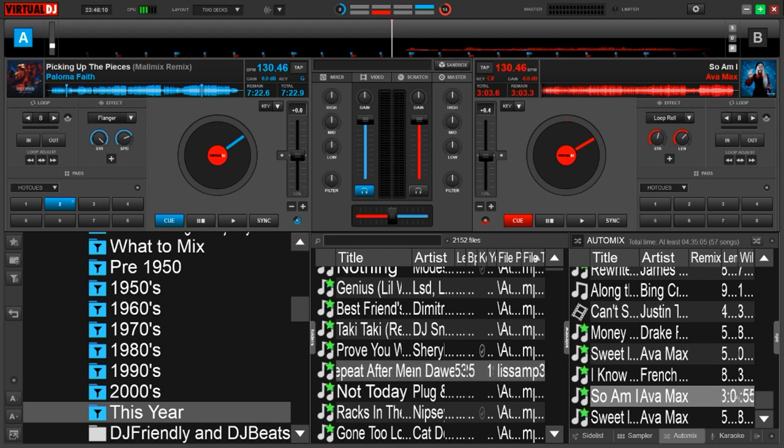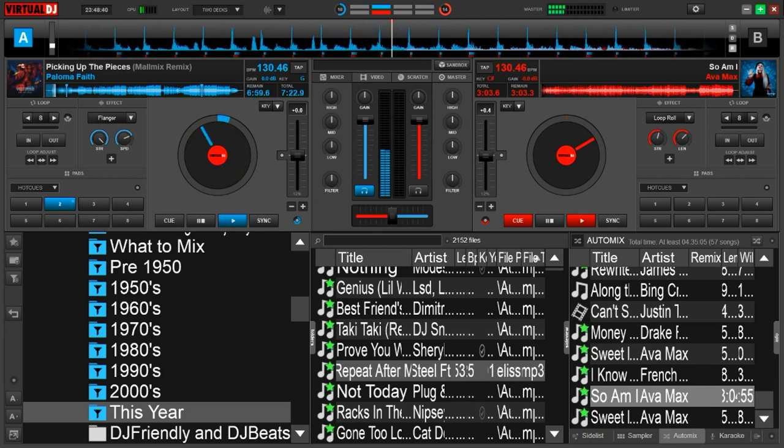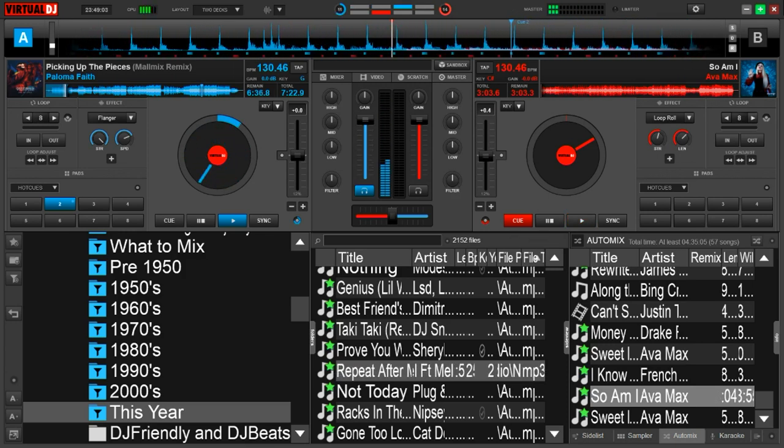So I'm now going to play deck 1, so I'll just press Control P to start that off. While that is playing, I'm going to hit the F1 key at various intervals so you can hear it announcing the remaining time as it's decreasing. Remaining 7 minutes 6 seconds. Remaining 6 minutes 56 seconds. Remaining 6 minutes 50 seconds.